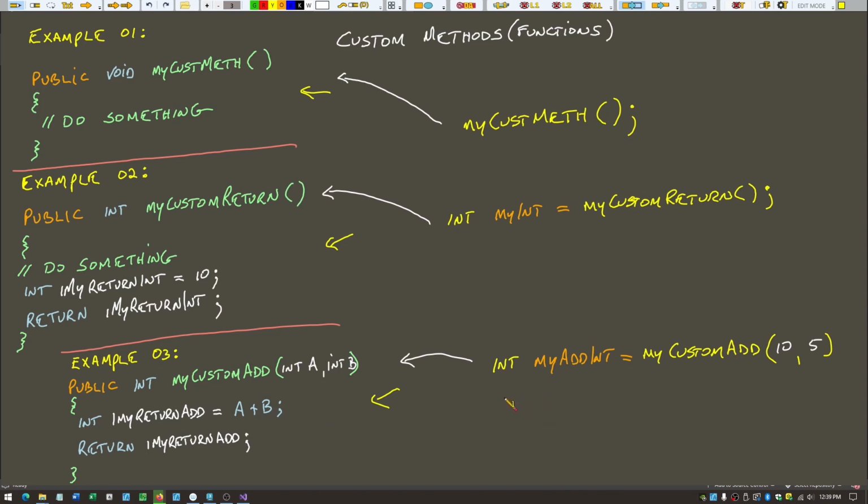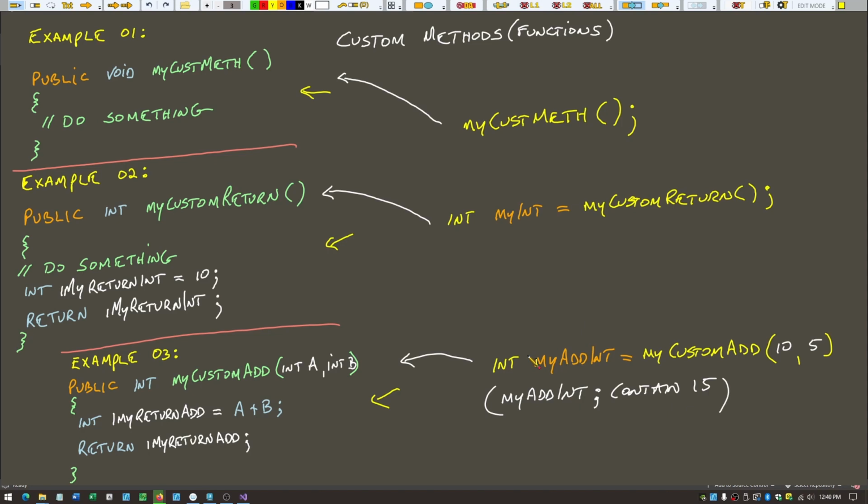So my add integer would end up containing the number 15. That would be what ends up being there, with this not really being code, but just an explanation that the result of calling this custom method was to add two numbers, and it's going to return an integer, and that would be the result that we would end up in this value here.